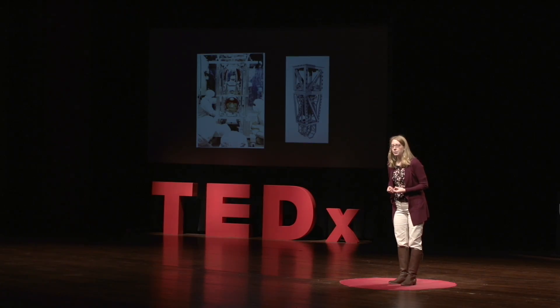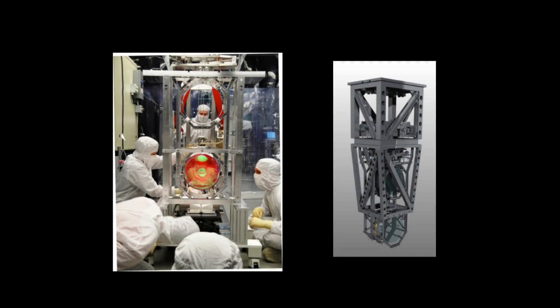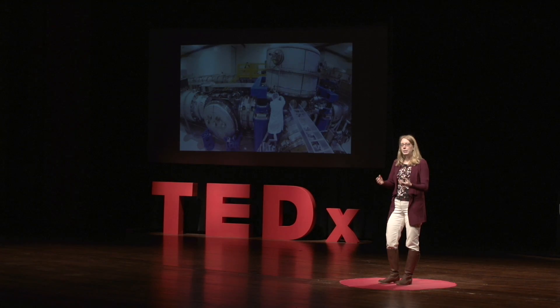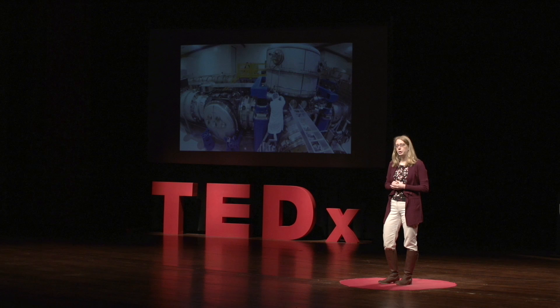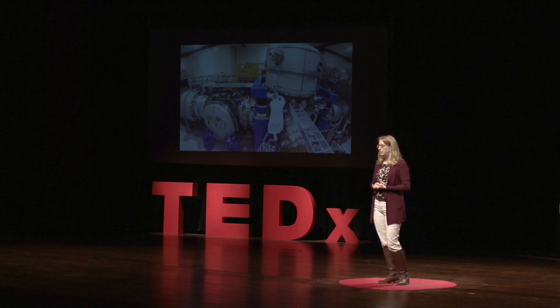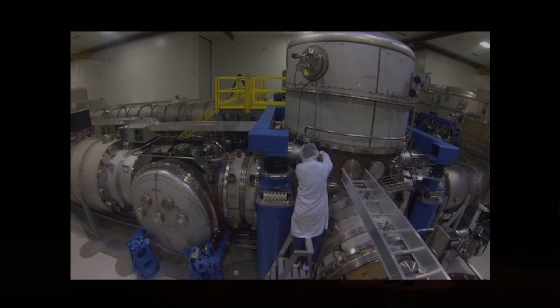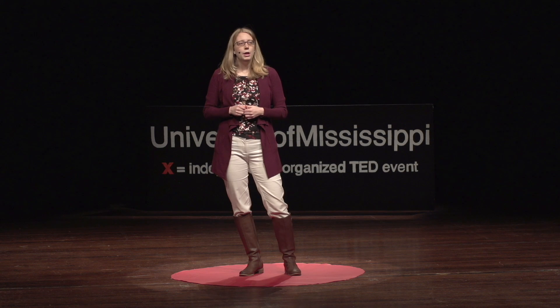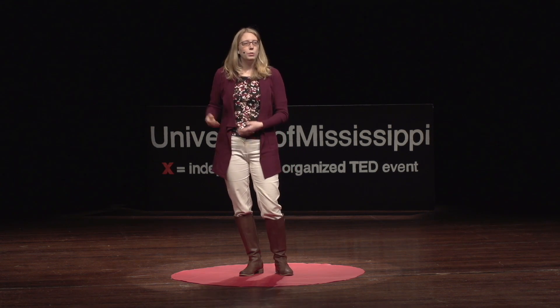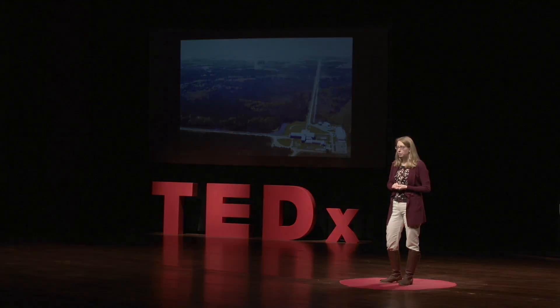These pendula that are used at LIGO, for instance, are not only consisting of a mirror with string, but it's a mirror suspended by another mass, suspended by another mass, suspended by another mass. This quadruple suspension was a project which several institutions around the world worked to design and build. Now, we need to not only protect the mirrors from the motion of the earth beneath them, but also from other environmental factors like wind. We place them in vacuum tanks. The molecules in the air affect not only the mirrors, but also the laser beam itself. So these vacuum tanks and tubes exist along the entire stretch of the interferometer arms, which in the case of LIGO is four kilometers, or about two and a half miles.